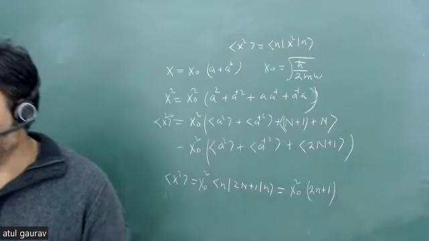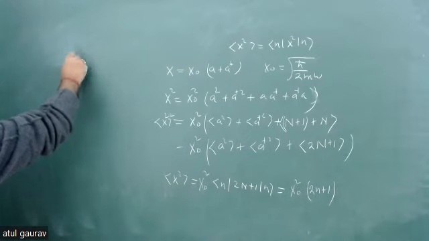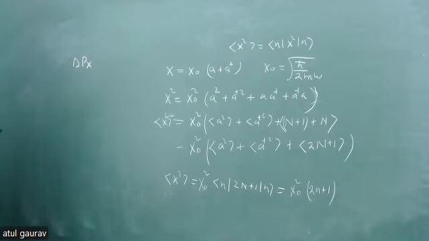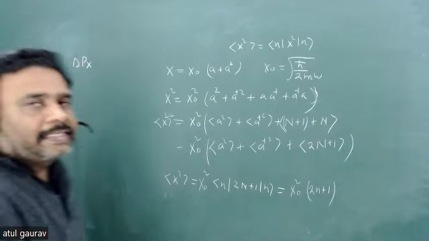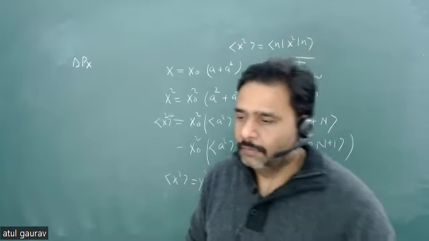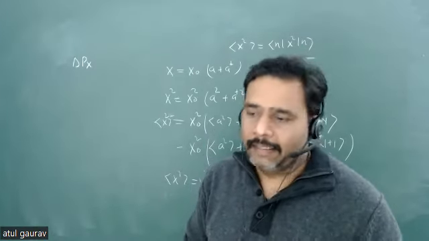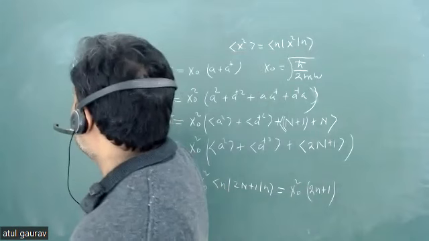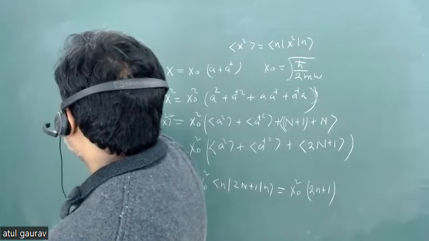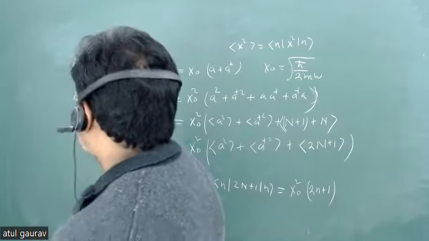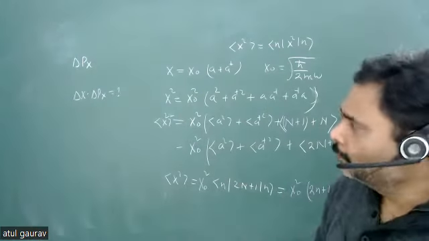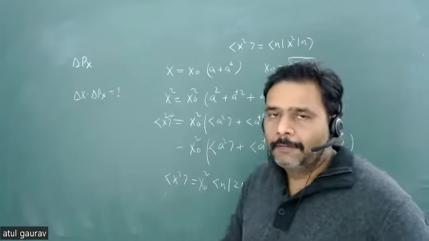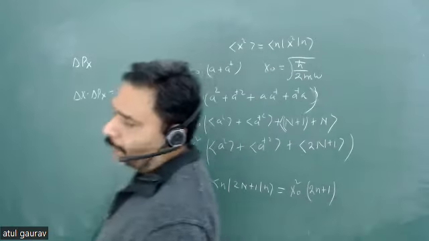So I am giving you one homework. We have calculated delta x. You have to just calculate delta p x. How will you get p x? You have to subtract A dagger from A, and you can get p x. Just try to find delta p x, and then find the value of delta x times delta p x. So we will use this concept. This is your very fundamental thing.